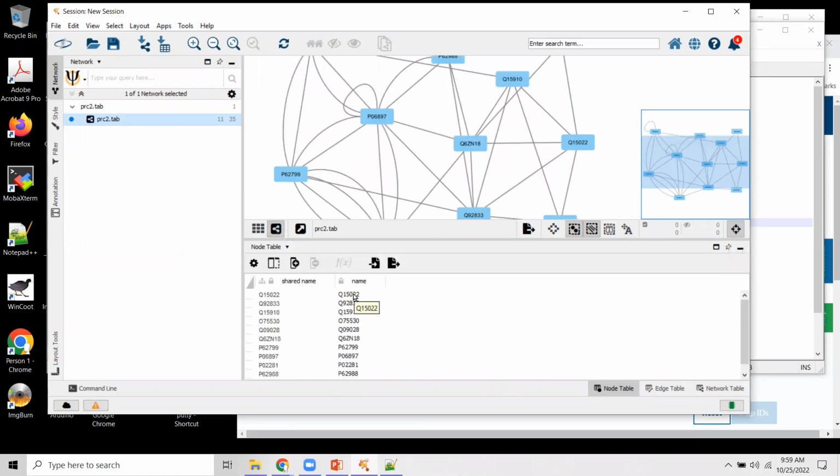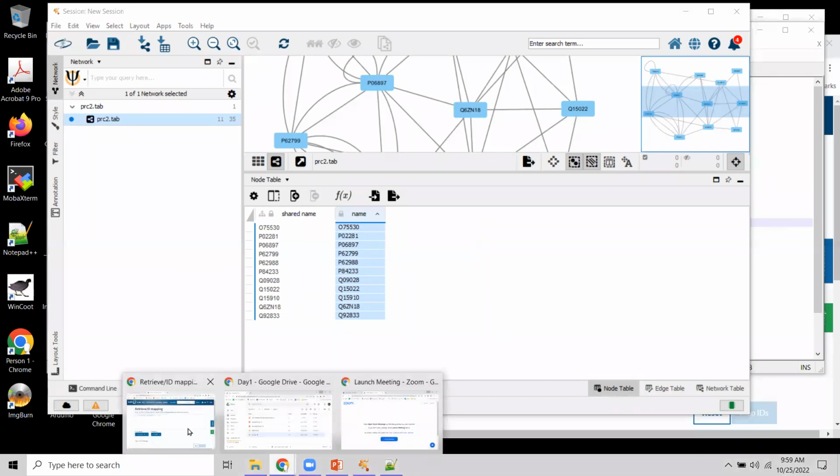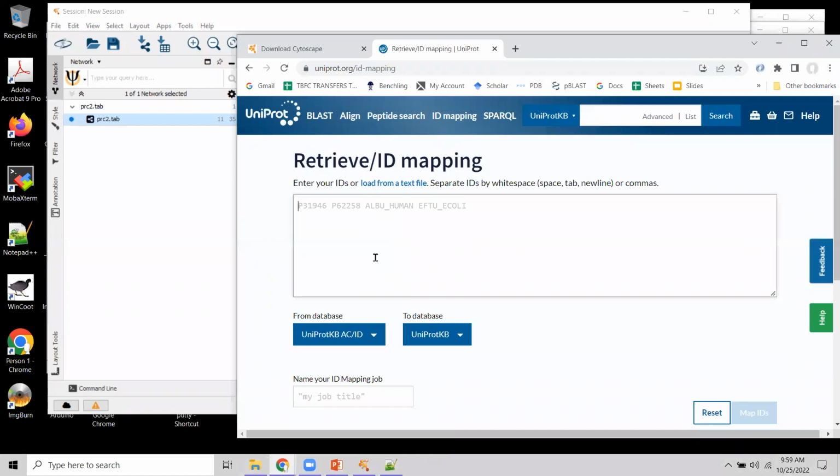We do have so far just one column with the name. I should be able to copy all the identifiers from the column.